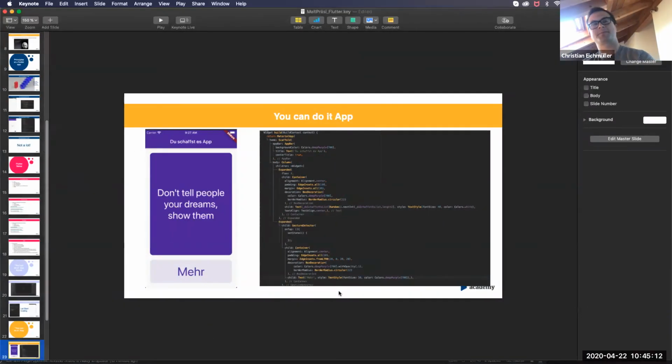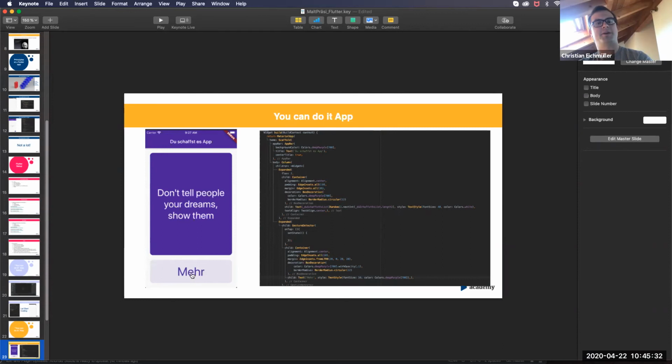So there's not a lot left anymore. We only need this second container, and then we need the logic for it. As you can see here, this container has the same border radius as the first container. It has a color property, it has a text in it, which is centered.